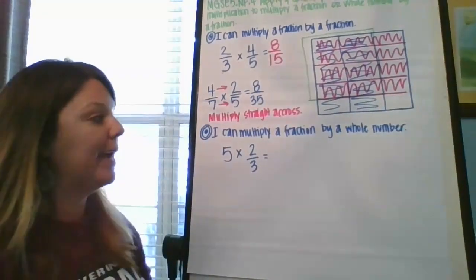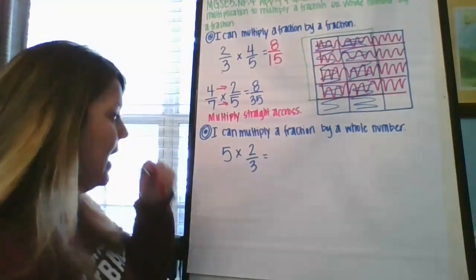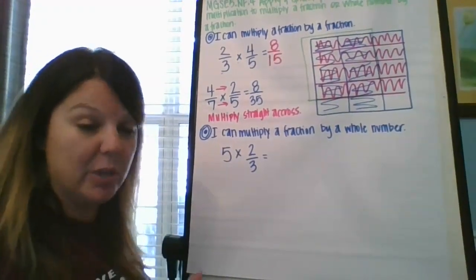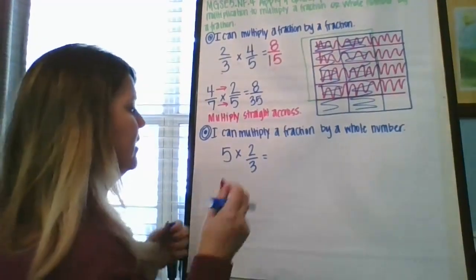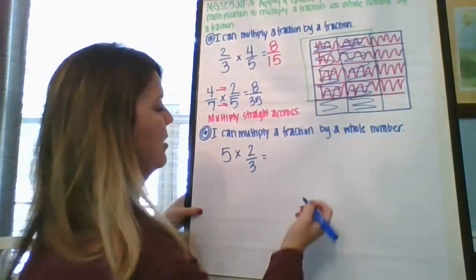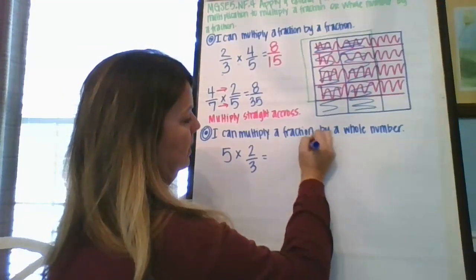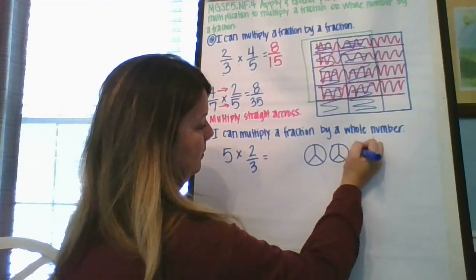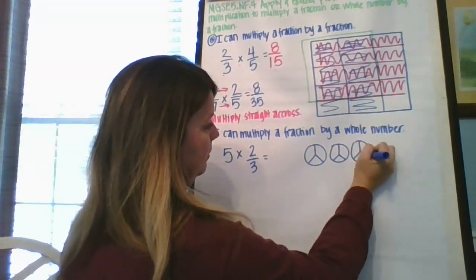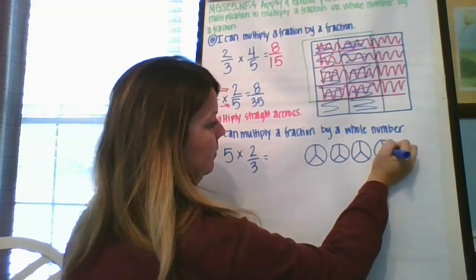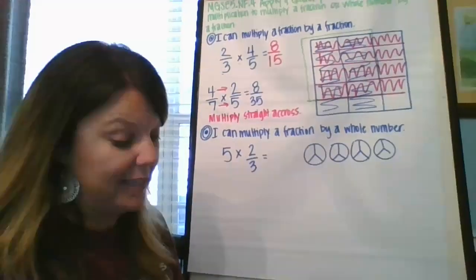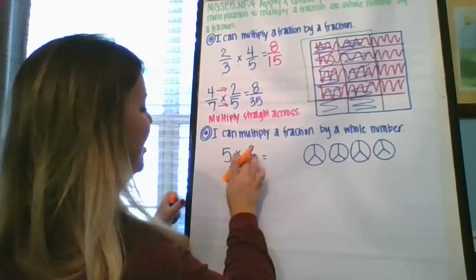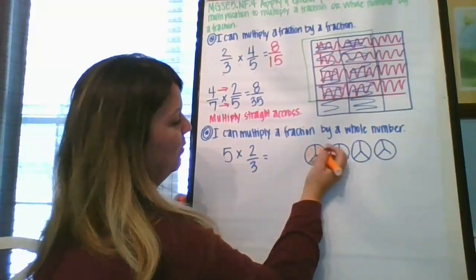We're going to apply the same kind of thing down here with a whole number. So when we have 5 times 2/3, I simply have 2/3 5 times. So if I wanted to model that, I'm gonna draw a whole bunch of thirds and I'm gonna pretend like those are exactly the same size because in a perfect world, they are. So we're gonna shade in 2/3 once.